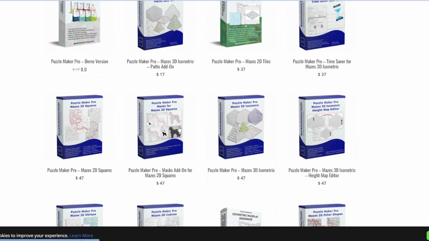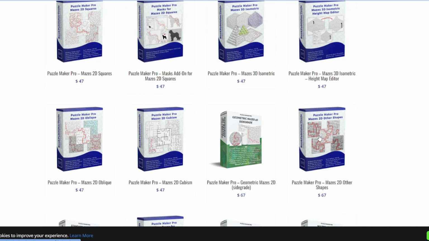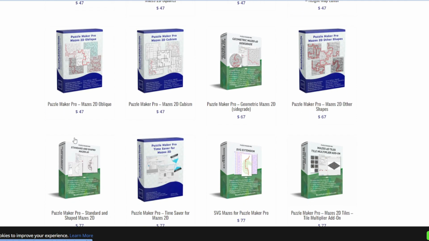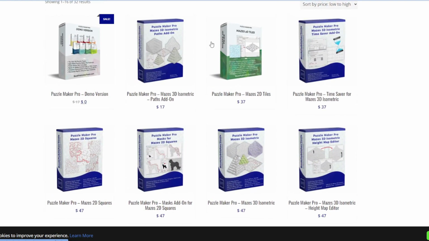Unlike other mazes, where you just click and you get the maze. If I purchase this one, I just click and I get the maze. Here, I click and I get the maze. This one, I click and I get the maze. That's it. My brain or my design skills are not actually important at all. All of these produce a maze that is ready to be used, ready to go. This one is not producing the mazes. You have two or three sets included, I believe, just to demo the software.